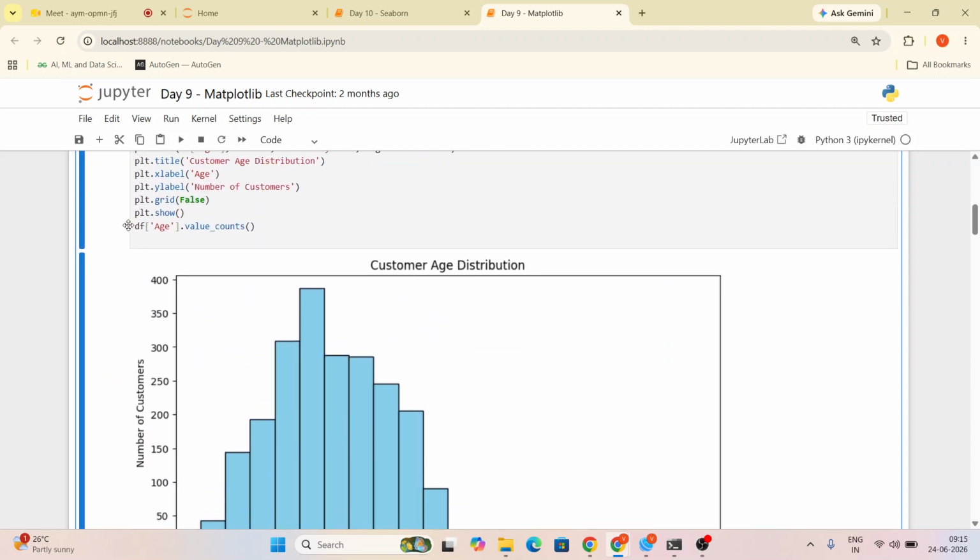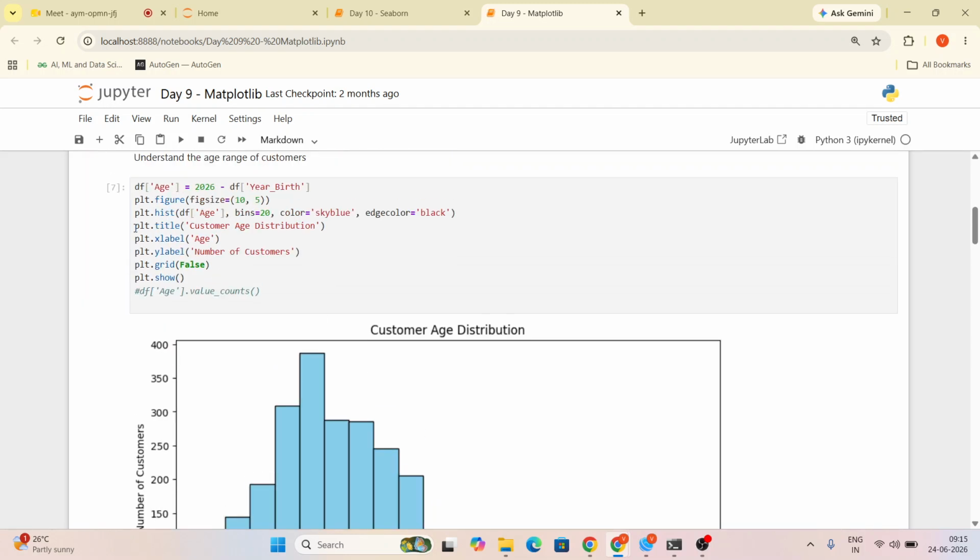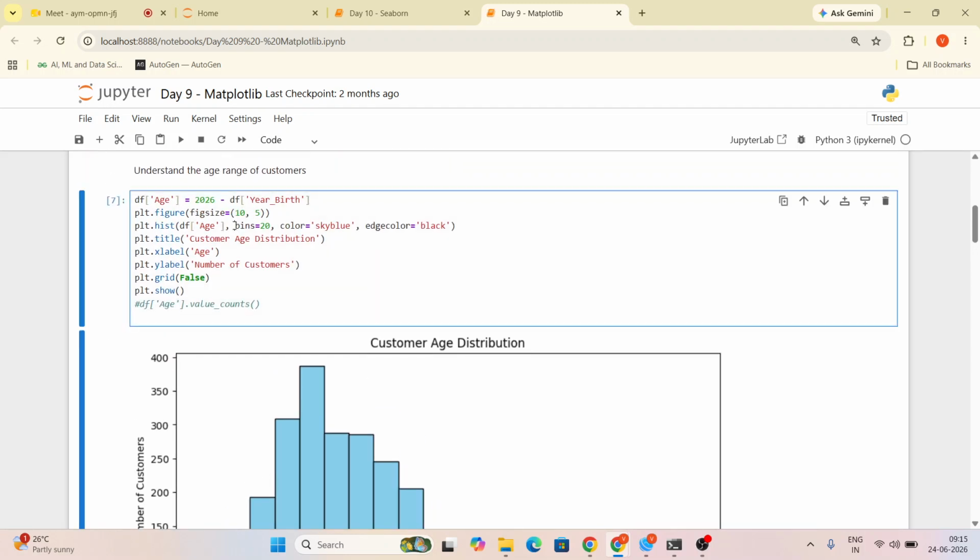I'll explain what bins are. Guys, in your home you have egg holders, right? How many spaces are there for eggs? 12 will be there, yes.